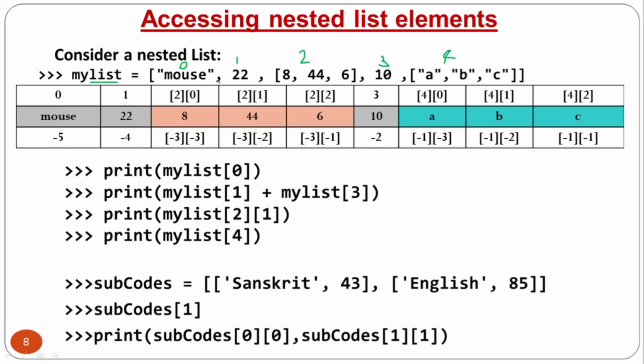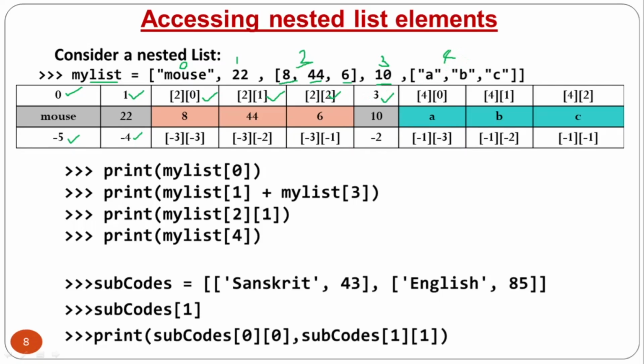So in order to access the first element, we can use the index 0 or -5. The negative indexing is -5. And for the second element, the index is -1 or -4. The negative index starts from -1 to -5. Since the second element is a list itself, its items will have indexes 2, 0, 2, 1, and 2, 2, and the other list items will have indexes 4, 0, 4, 1 and 4, 2. Next element, the 10 will have an index 3.